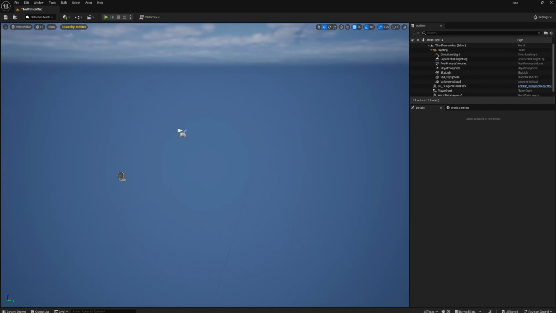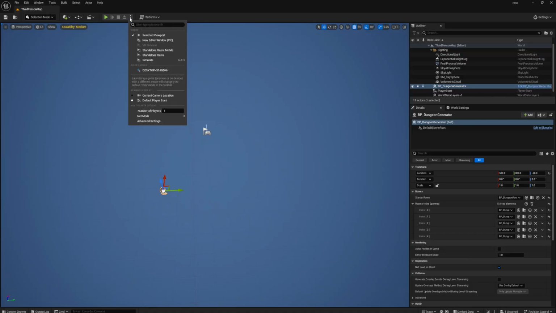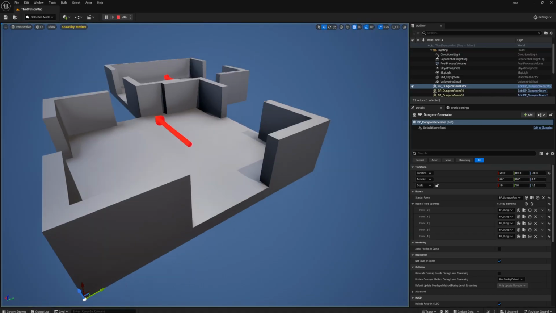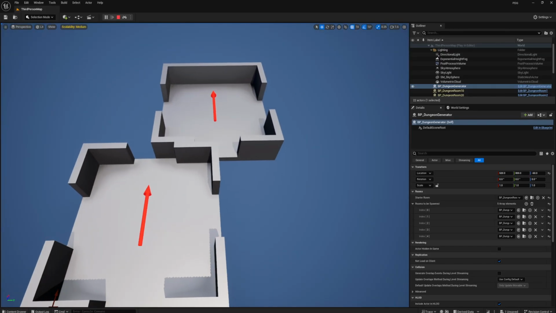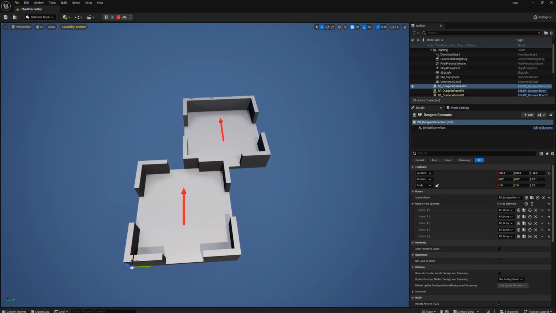Okay guys, so here we are in our Unreal Engine. The one thing that I'm going to do in order to check how our rooms are spawning, I'm just going to click on these three dots right there, and click on simulate, and you will see that our rooms are getting spawned.